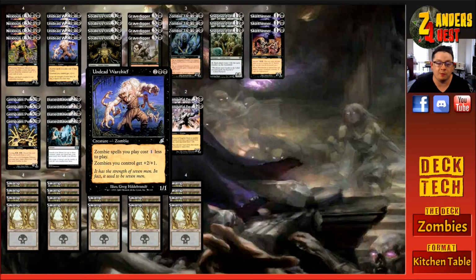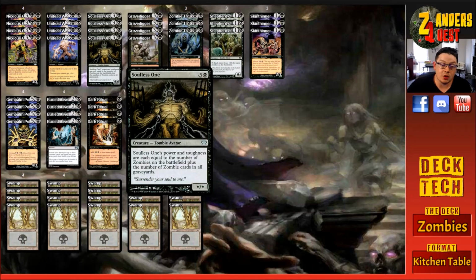Undead Warchief for 4: 2 and 2 black. It's a 1/1 zombie. Zombie spells you play cost 1 less to play, and zombies you control get +2/+1. The Anthem effect on this was often really cool, but making all of our zombies cheaper to play was also really important too.